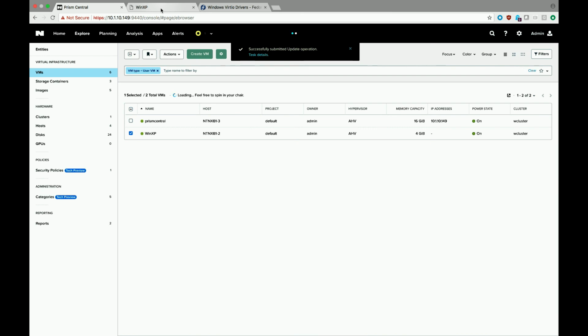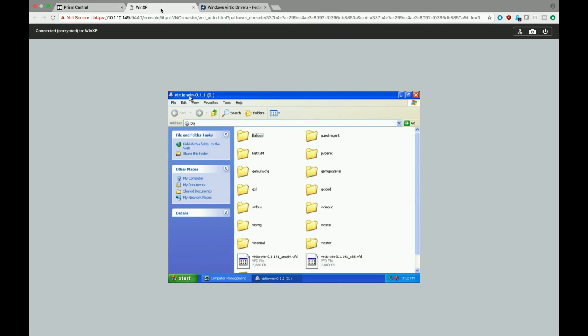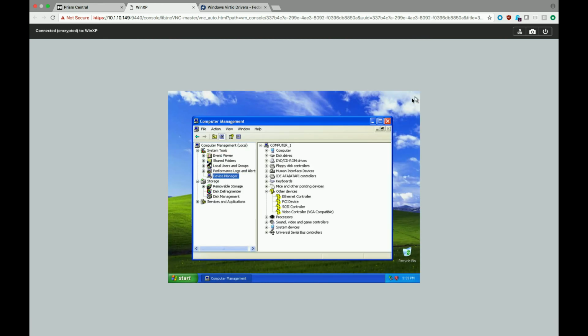Go back to your Windows XP console screen. It does automatically mount, and it looks like Auto Run also launched. Go ahead and close this window out. Go back to Computer Management. We're going to install the driver for the network adapter. Do Update Driver.